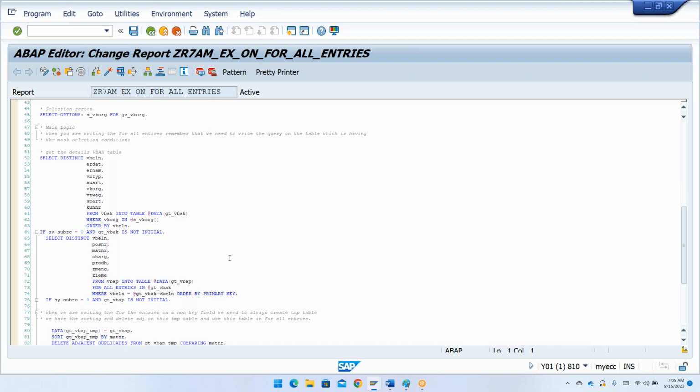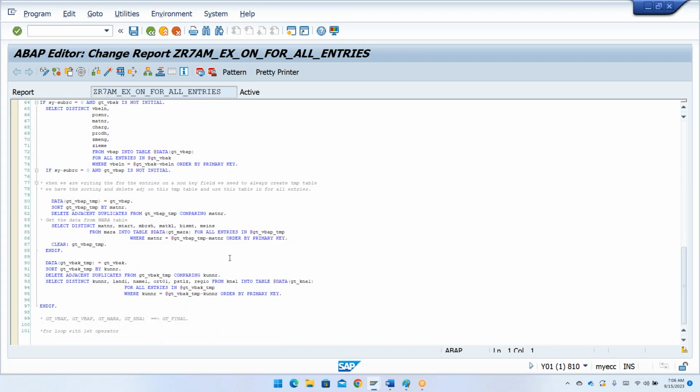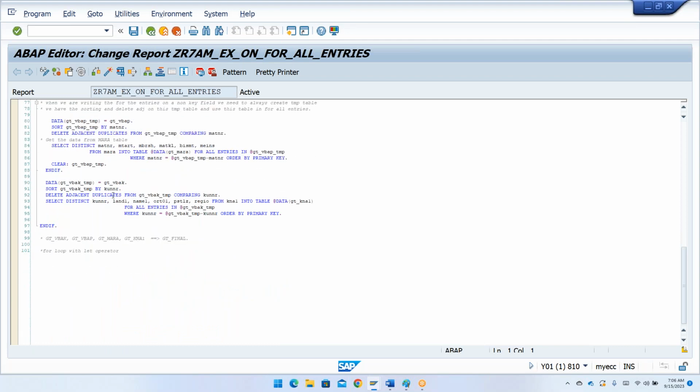To avoid these types of issues, SAP came up with a new syntax called FOR ALL ENTRIES, where the entire thing gets executed in the application layer. So we separate the single query into multiple queries, and then we fill our final internal table. That is what we saw in yesterday's class.